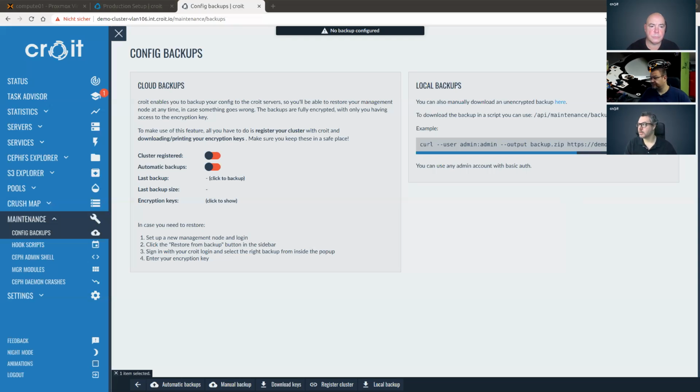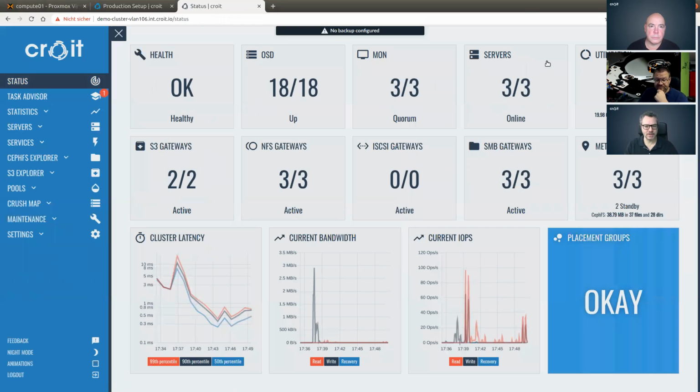Correct. Okay. Thank you very much, Martin. I think we could go on for hours, but we've only 10 minutes left, and I think maybe we could transport the idea how easy it can be to deploy and manage a storage cluster across multiple servers, and how long did it take? 30 minutes, something like that.